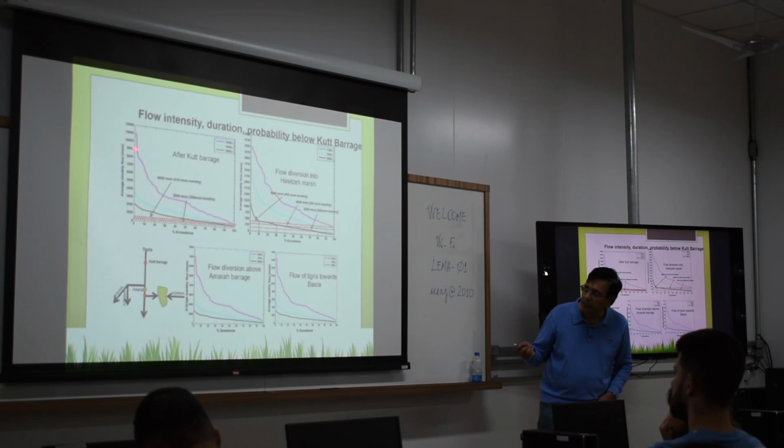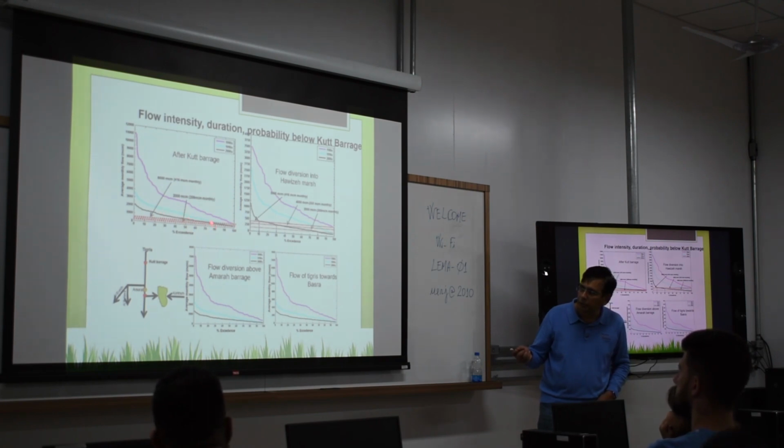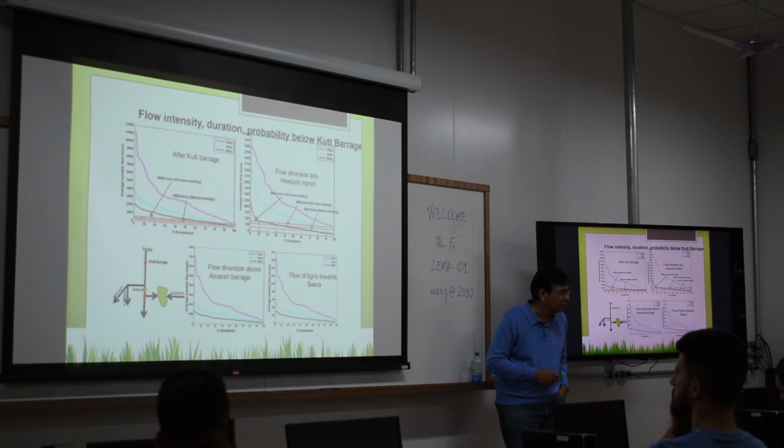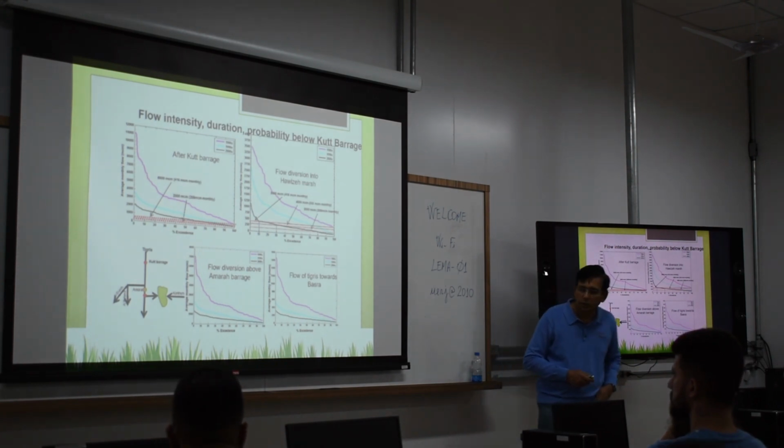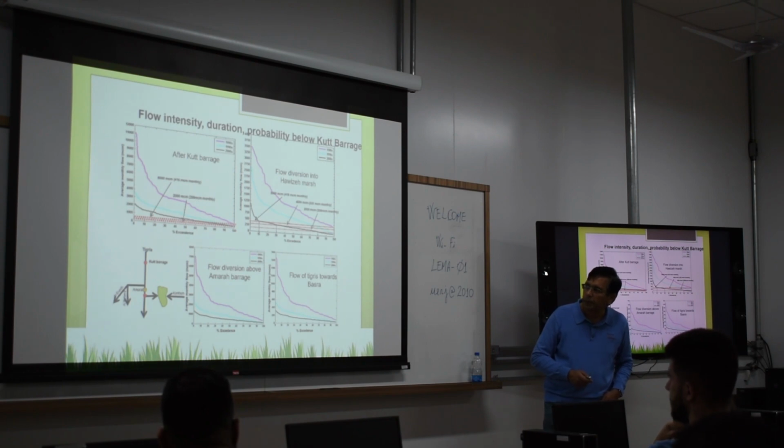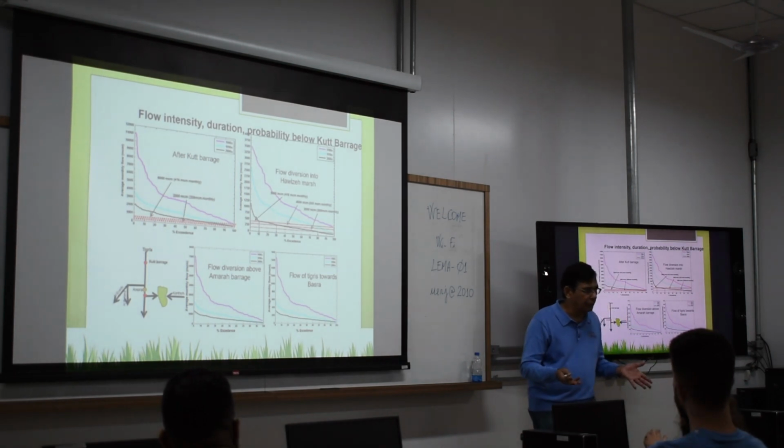And in the 80s, we were able to maintain 100% of the time. In the 90s, we were able to maintain almost about 80% of the time. In 2000, now we are able to maintain only about 40% of the time. The amount of water required to maintain the marshland. Okay? So this is all based on the existing conditions, right?